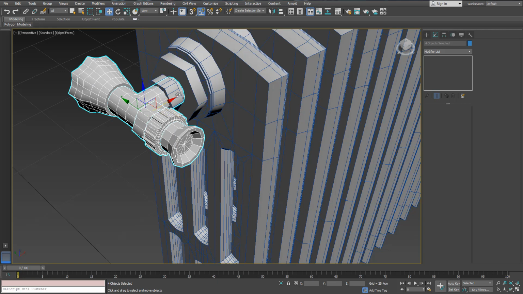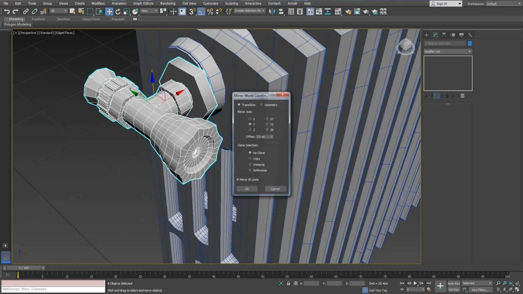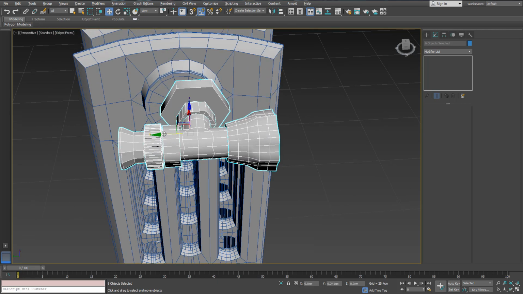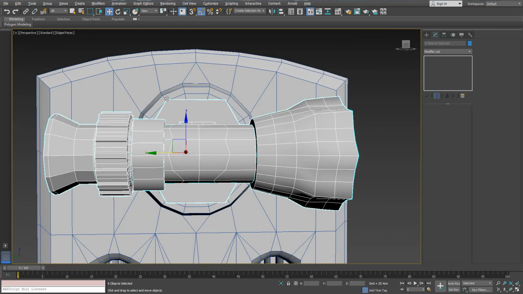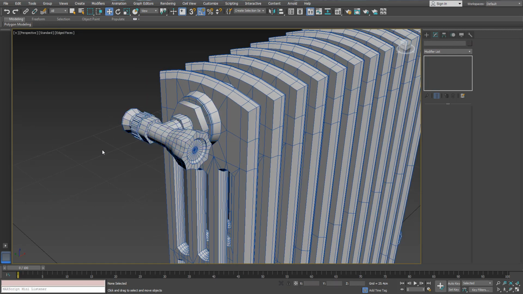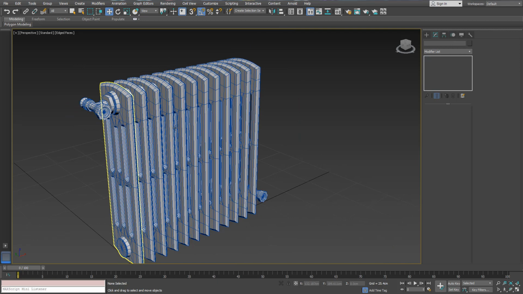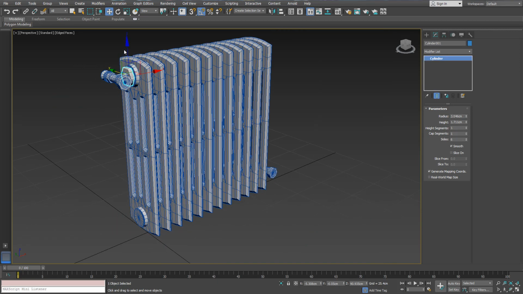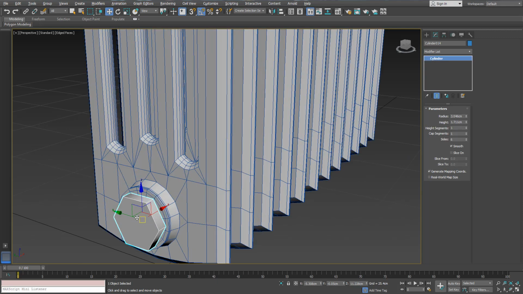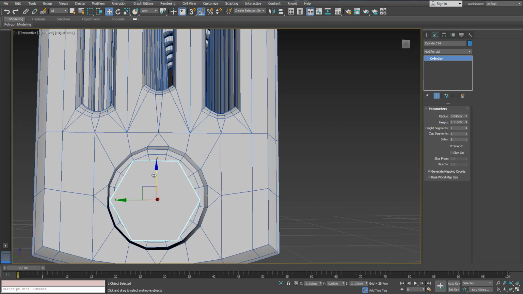We just want to flip this one here because it is facing the wrong direction, because we want both of these pipes and valves facing the same direction, because they're going to be against the wall or something like that. So it's going to be smart to do this. Also, we're going to copy this piece, push it down here.